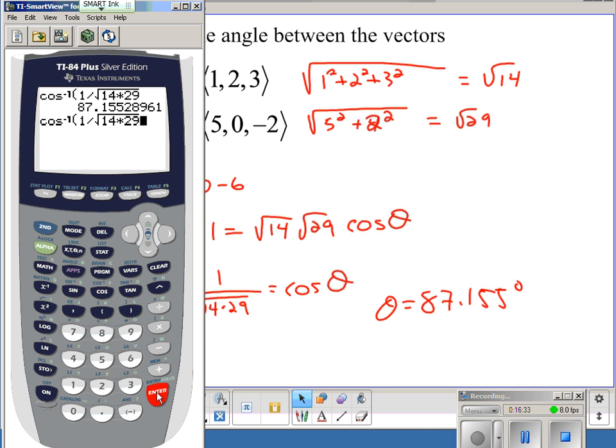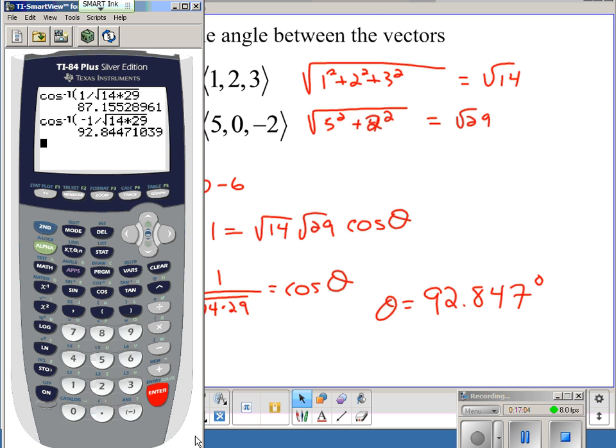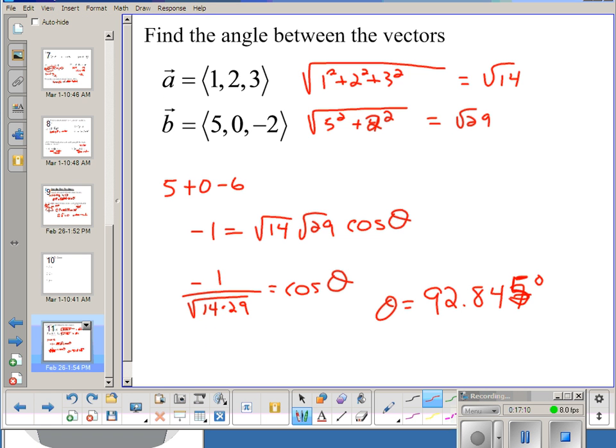Let's try this again. I knew that if I had a negative dot product, I should have an obtuse angle. Talking and typing sometimes is tricky. There we go, 92.847. That's better, because a negative dot product means an obtuse angle. Is that the right one? I think it was. 845. Let's try that. Rounding to 3 in AP Calc. So that should be it. I think you have enough to work on the dot product.